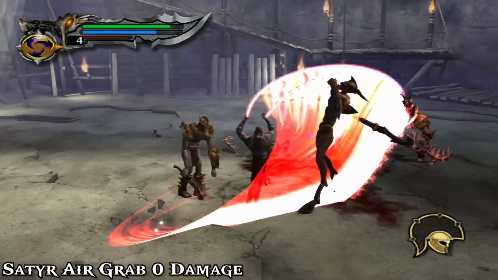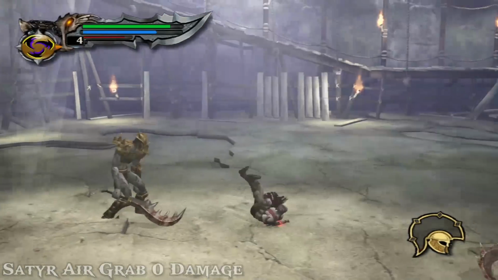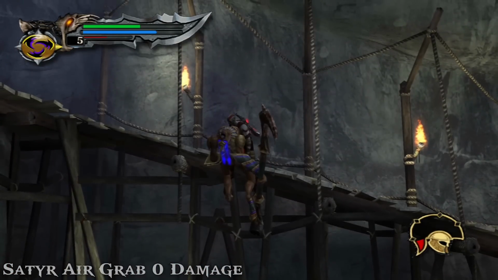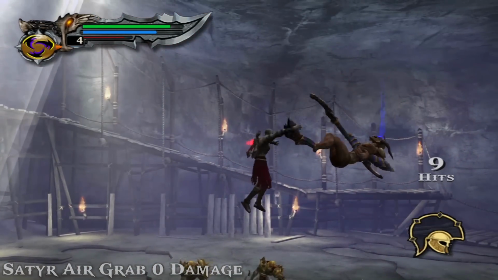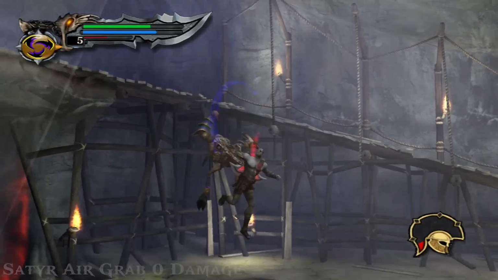Cool. Did you know this amazing animation of an air grab is completely and utterly useless? That's right, the Pandoran Satyr's air grab does 0 damage, and that's confirmed by the devs. Thankfully, it got fixed in later games, but man, I've grabbed that satyr 50 times in the air. All that was nothing. This move only looks good, but it does 0 damage.